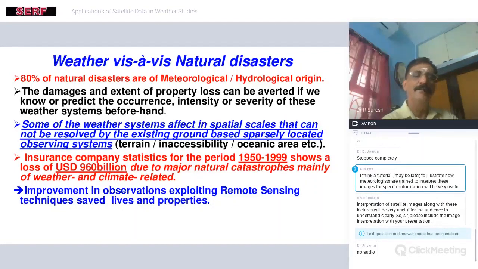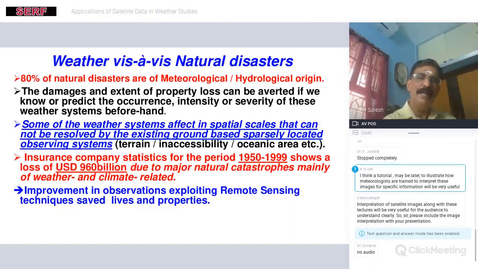So now this is the expert view of the WMO Secretary General way back in 2003 and 2004, based on the themes of disaster management. We know pretty well that about 80% of natural disasters are of meteorological or hydrological origin, like a cyclonic storm, flood or drought. Flood and drought are of hydrological origin. Of meteorological origin are thunderstorms, severe local storms, cyclonic storms, and heavy rain and showers without any cyclone, which is another issue that causes even flash floods.